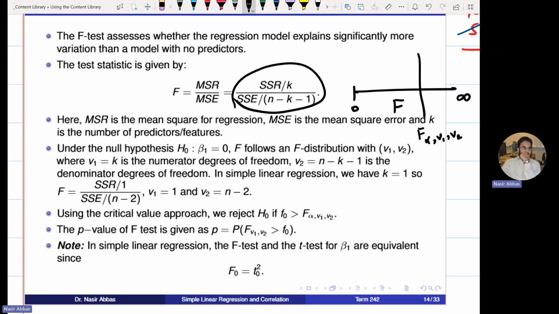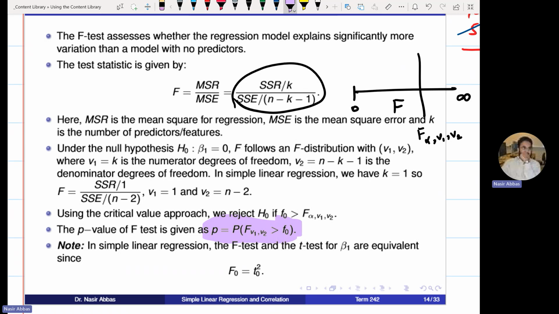It comes from the F table. We'll give you the third table, which is called, after Z and T, the F table. This critical value comes from the F table. Now, if the computed value of F from your regression is on the left side of this critical value, you will say that the regression is bad, insignificant. If the value of F is large, you will say the regression is good. And apart from the critical value approach, you also have the p-value approach, where the p-value of this test is the probability in the F distribution to get area above this calculated value of F.